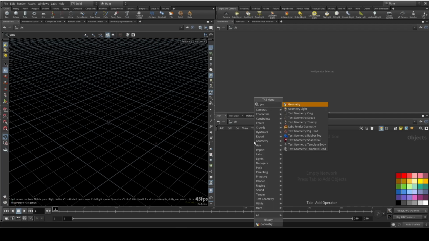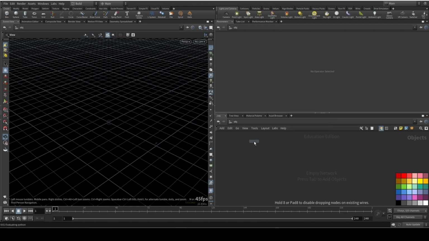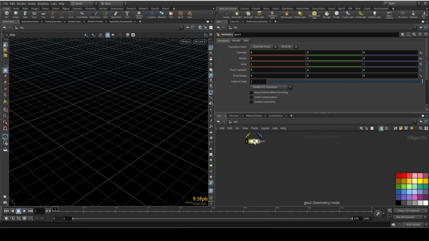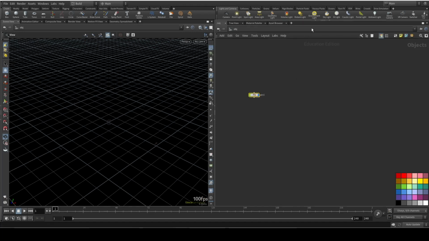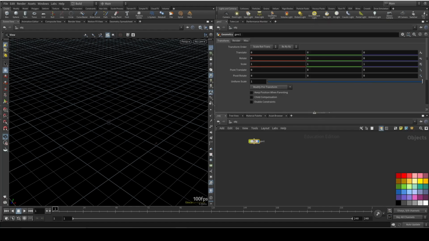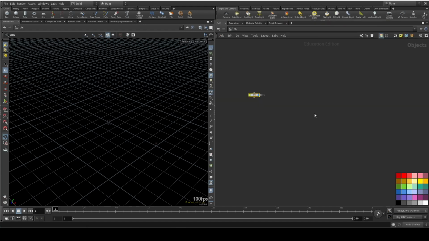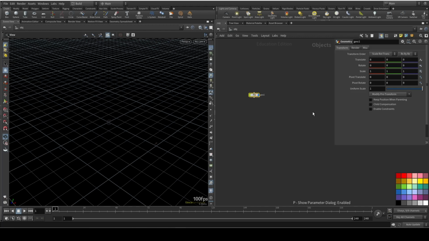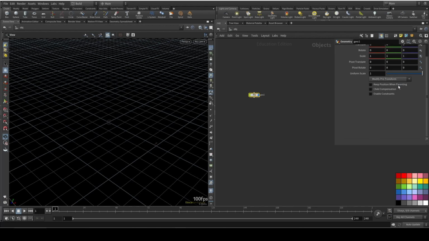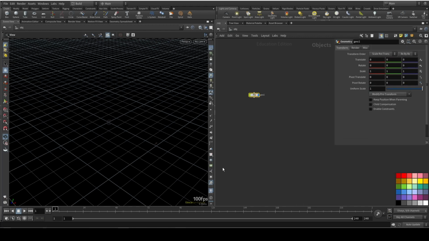So I'm going to put a geometry node in. You can get that geometry node by hitting tab on the keyboard and typing geo and then enter, and then you can click to place that down. I'm not a fan of how all of these parameters come into view up here, so I'm going to hide those by hitting this arrow button here. If I click that, and then I can hit P on the keyboard and I get those parameters here instead, which is quite nice and handy.